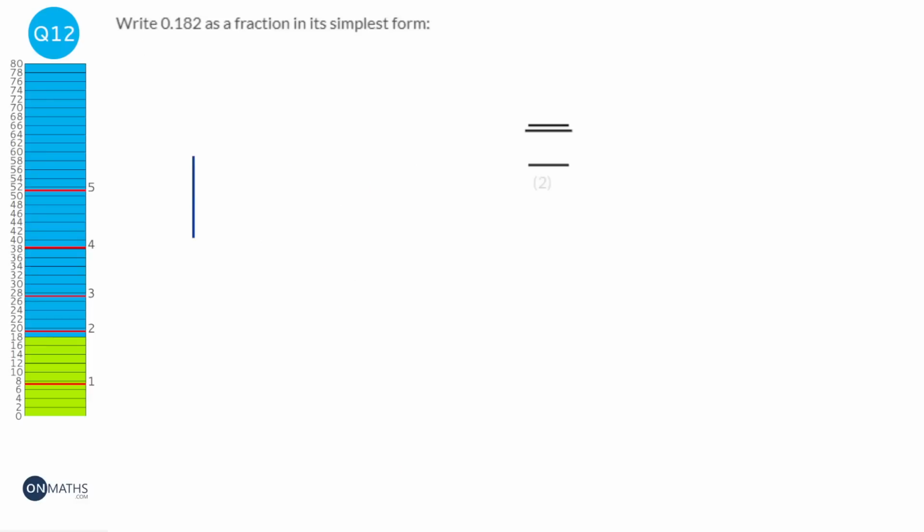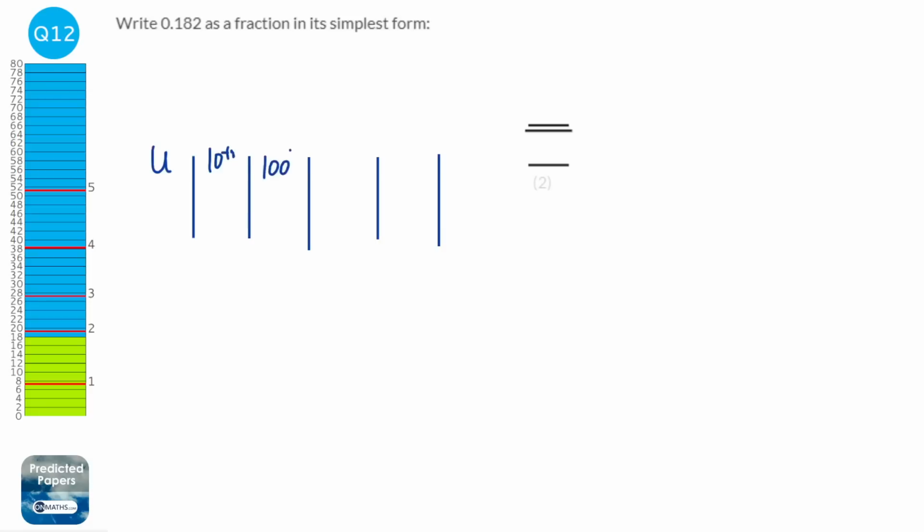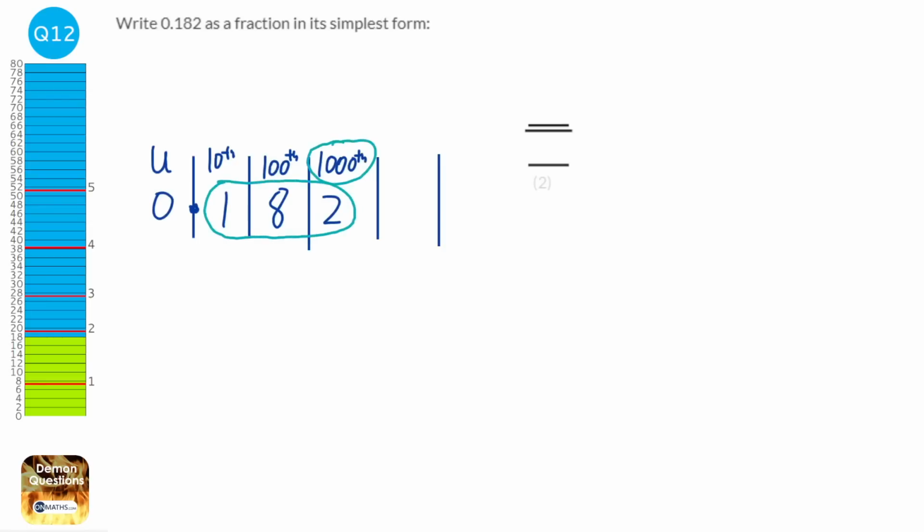If we were to write this decimal in the columns, and some of you might not have used these columns in a while, but we have units here, we have tenths, hundredths, thousandths, that's all we need. So it's going to be 0.182. If you read off the number, it's 182 thousandths. So you just look at where the last digit is and look at what column it is, and reading the digits from left to right, you can put that number, 182, over that last column.